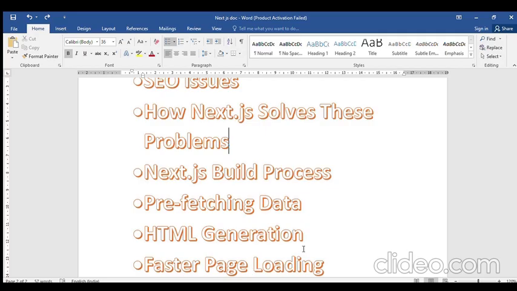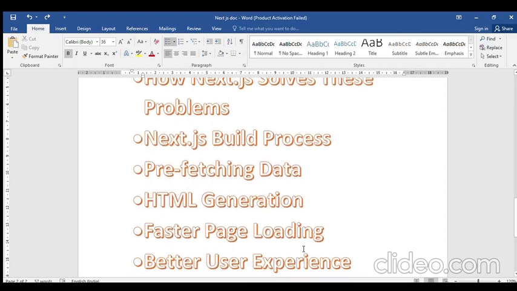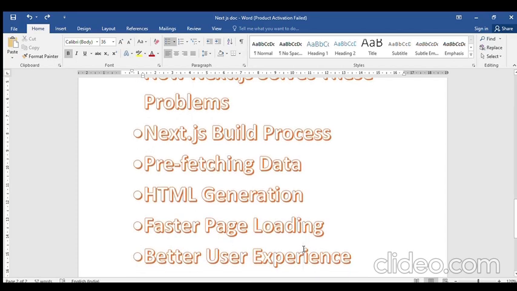Incremental static regeneration is also one of the benefits of Next.js, which is the third benefit. Static pages can be updated automatically after deployment without rebuilding the entire application. That is incremental static regeneration. It means static pages can be updated automatically after deployment without any rebuild or reprocess. So loading time will reduce. These are the additional benefits, three very important ones: server-side rendering, static site generation, and incremental static regeneration.